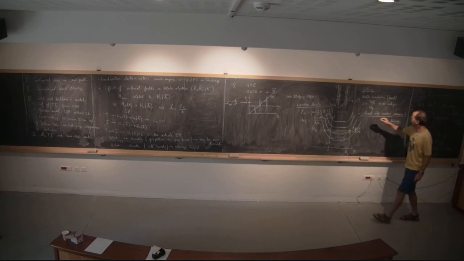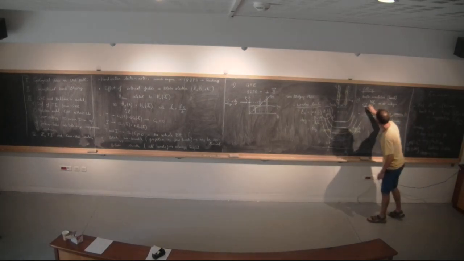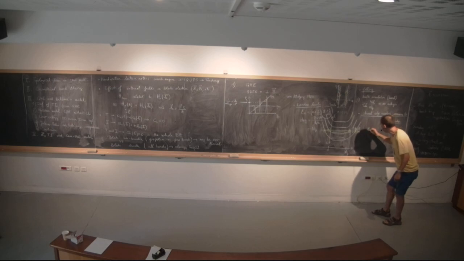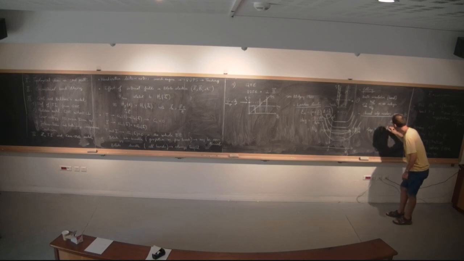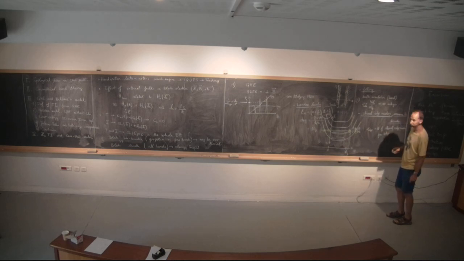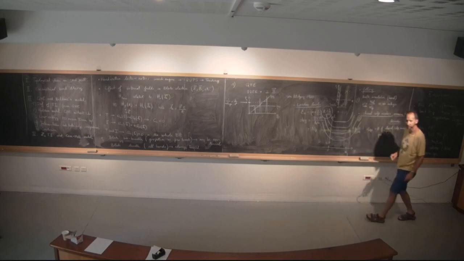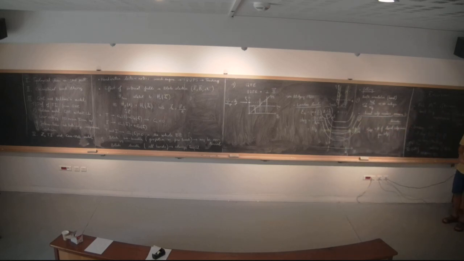And in addition, you see that on top of this bulk index, I can define an edge index, which is the number of chiral edge modes per edge. And so this was my second point for the definition of a topological insulator. It's a bulk insulator, but it's conducting on the edge, and it's conducting in a very particular manner. That means that it has some robustness to disorder.